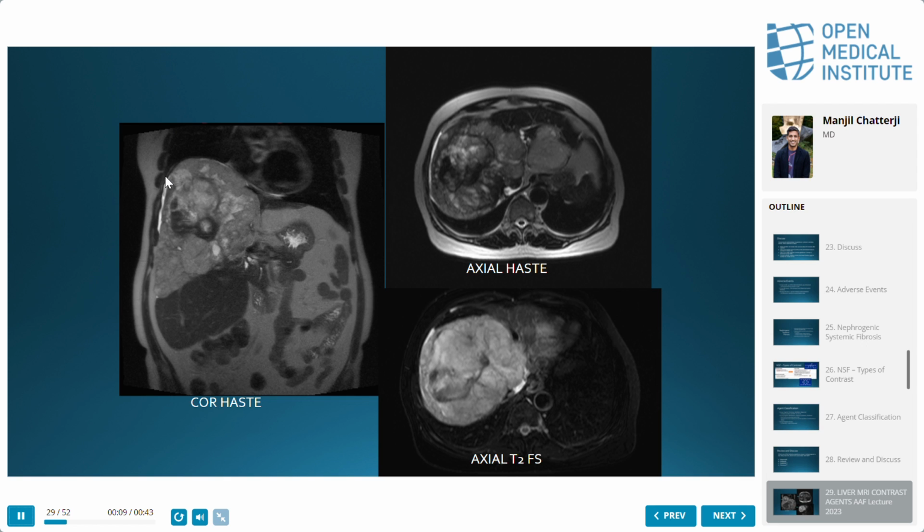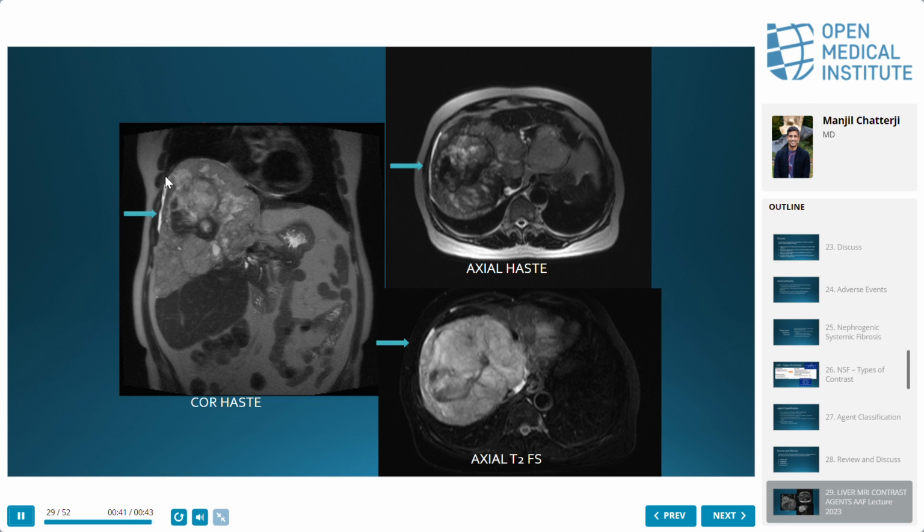There's a problem with an organ here. Which organ is in trouble here? Liver, okay, I agree. So there's a big liver mass. And without contrast, this could be anything, right? Could be good, could be bad. If I saw this on a family member of mine, I'd be scared. I wouldn't be certain at all.